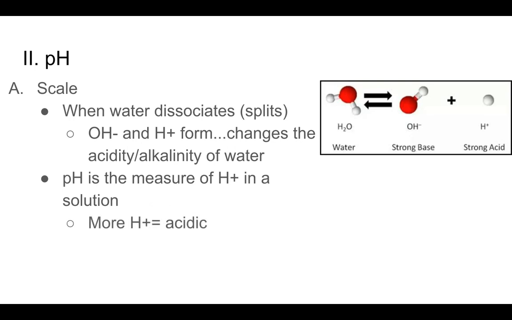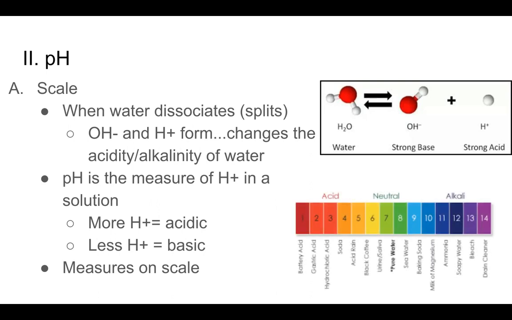And so one thing that we should notice is hydrogen ions, the H plus, they're cations. They're positively charged because the hydrogen left its electron back with the oxygen and the hydroxide. And the more hydrogen ions you have in a solution, the more acidic that solution will become. If you have fewer hydrogen ions, the solution is opposite, basic. It becomes very basic. And so we measure this on a scale, and that scale is called the pH scale.